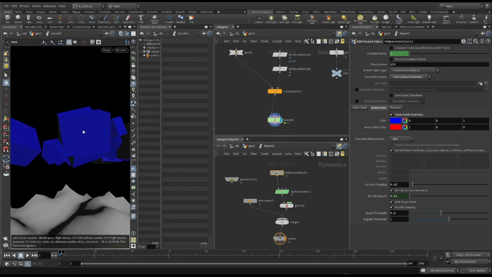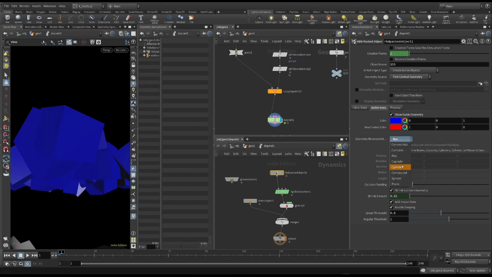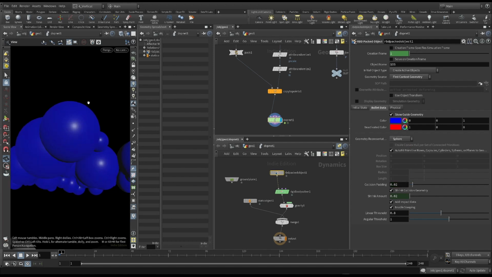We could, for example, represent it through a simple box, or capsules, spheres, and so on. Clearly, the simpler the geometry, the faster the calculation, but the less accurate the simulation calculation will be. Obviously, if we use a sphere to simulate something that isn't a sphere, it will behave very differently when it hits the ground. But in some situations, it might be helpful to use these simple shapes.